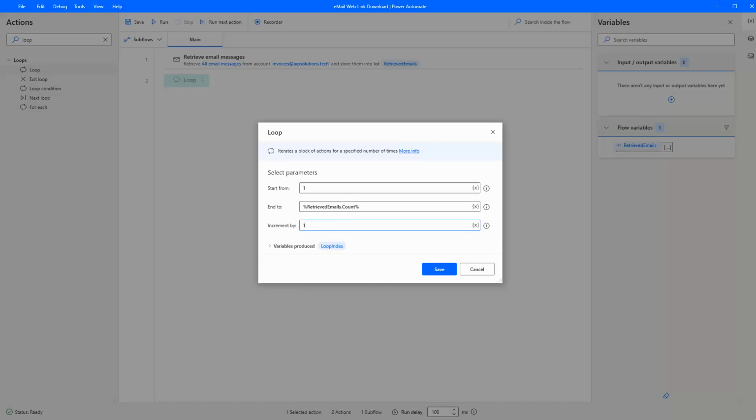And we will increment by 1. And this will produce our numbered variable called a loop index.